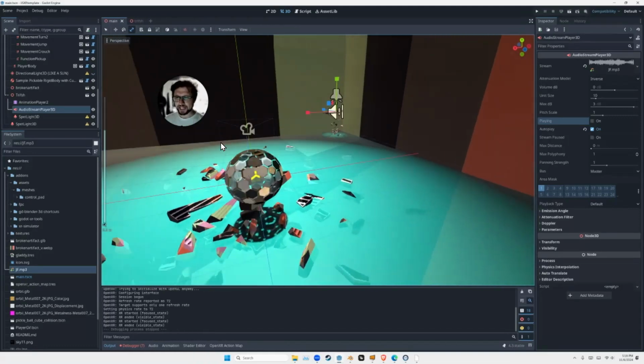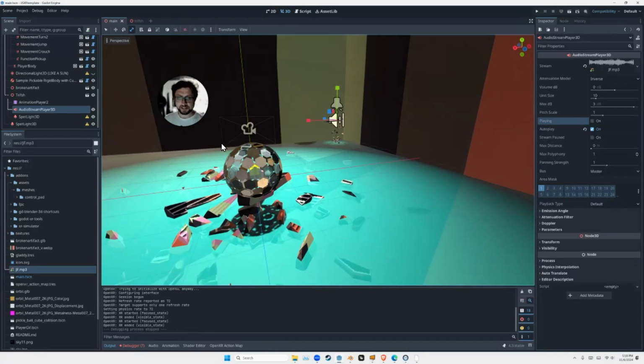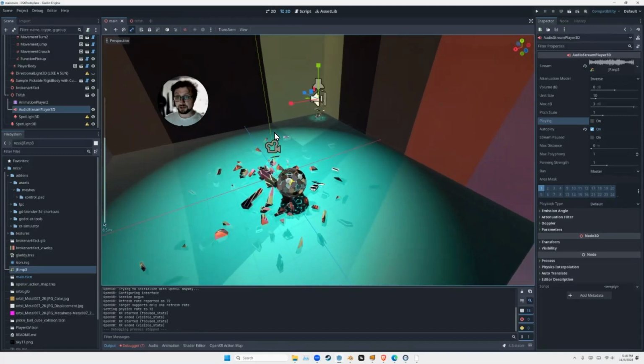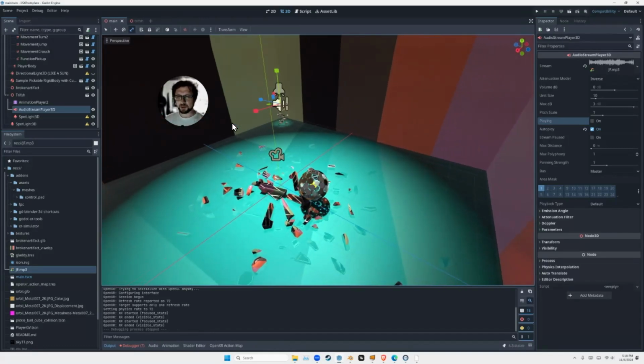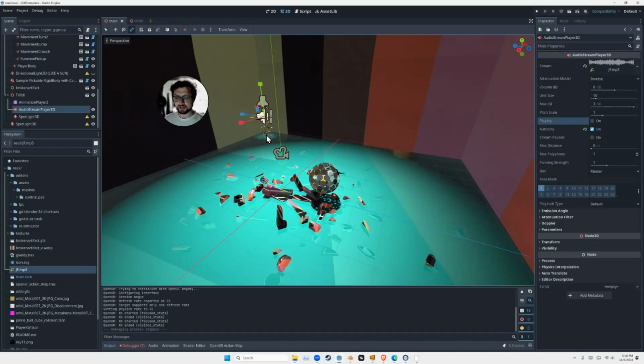So if you have an animation that you've built in Blender and you bring that object into the scene, the sound is not necessarily going to follow that object. There is a way to kind of put it in there by exporting it as a local scene, but we're going to go over using a pre-made animation in Blender and then adding a Godot animation in it as well.